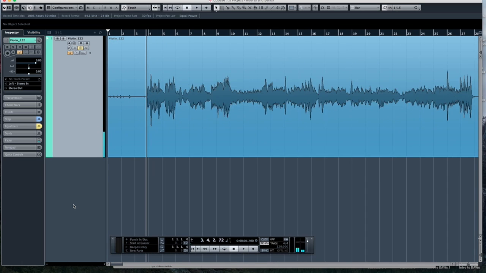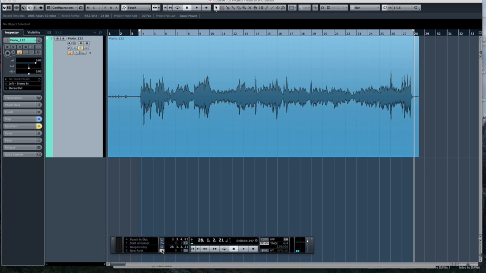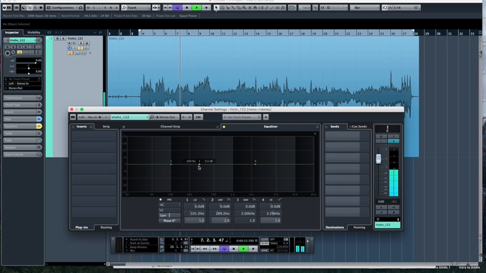I'm going to set up a couple of points so it'll loop around. So what I'm going to do here is called setting my locate points. So I'm going to set one there, and then I'm going to go to the end, see what happens here. And that was the end of that take. So one there, and then we'll set the right locator over there, and we'll turn on loop. So now it'll just keep looping around that part. So we'll click the edit button again and open up. And let's see what happens if we apply some EQ. So this one's on. And let's turn our EQ back on.